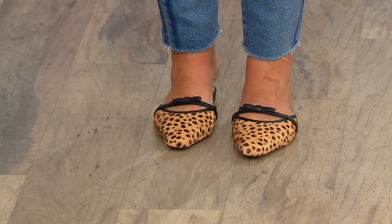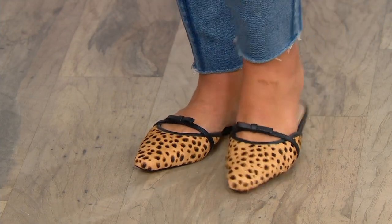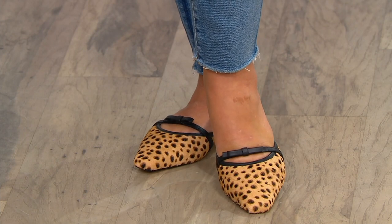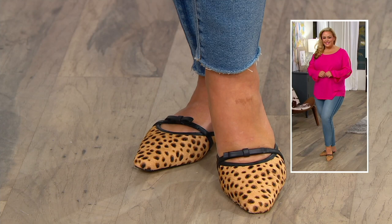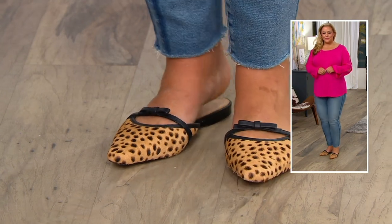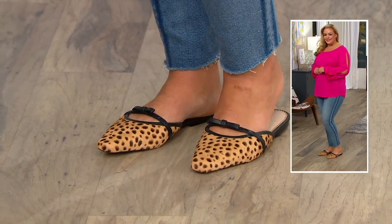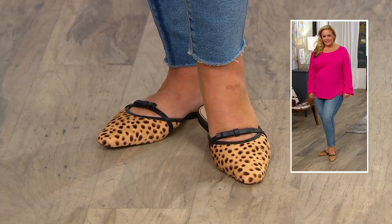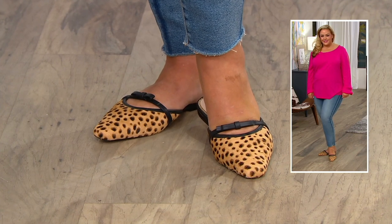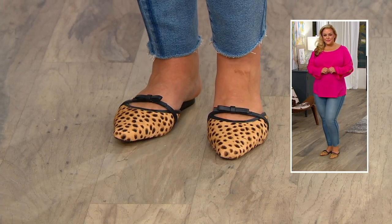The Carol has a beautiful bow detail. Speaking of Bridget Bardot — the model's name is Bridget, we didn't plan that! She's got a beautiful, delicate bow. It's a very pretty feminine approach to a slide-on — easy to take on and off, a snip-toe slide. It's dainty with that bow in the front, as well as the luxury of the fur detail. I'm really hooked on the toasted almond — it has a modern feel to it.